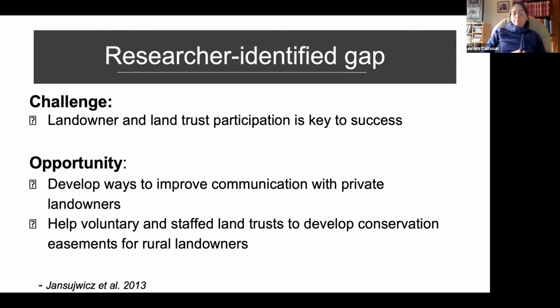And we found that we've had to backtrack, and maybe you folks have more experience with this, but in perpetuity conservation easements are terrifying to landowners. And I know that the land trust leaders in the state of Maine are working on some conservation models that are shorter term. And maybe it's a 10-year commitment or a 50-year commitment. And we're very interested in looking into that, because we feel if landowners are not afraid of conservation easements anymore, maybe in the future they would say, this wasn't so bad. I think I'm going to do a regular conservation easement that's in perpetuity.